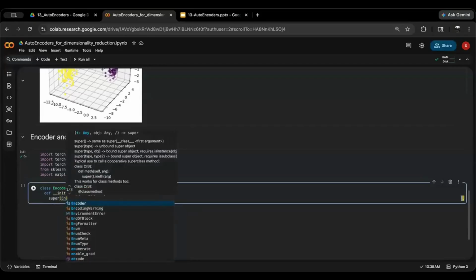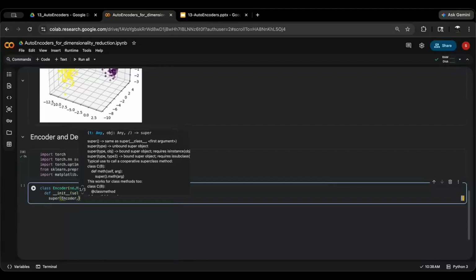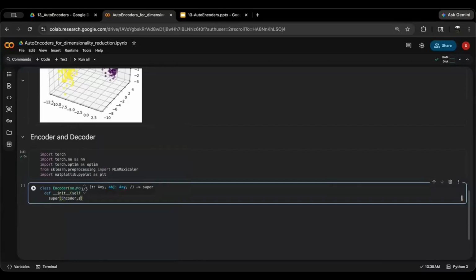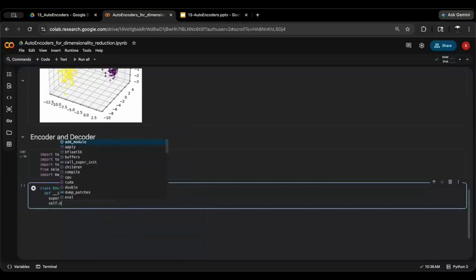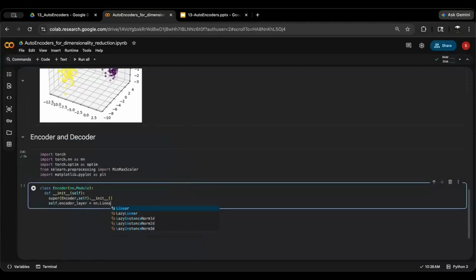It calls the constructor of the parent class. Then self.encoder_layer is equal to nn.Linear 3 by 2.